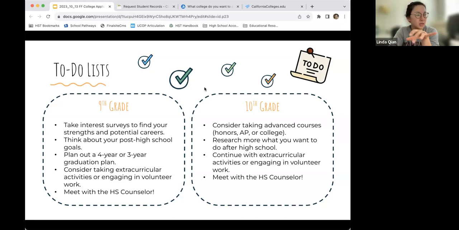So I know there's a younger student in our audience right now who's interested in a dance school after high school. So it's really nice if that extracurricular is there in your application, and that you've continued your pursuit of dance all throughout high school on your own. It really shows dedication. If you're performing here and there, it shows that you can handle that pressure. It shows that you have that dedication to one certain thing that you're interested in. So that's really nice on an application as well.